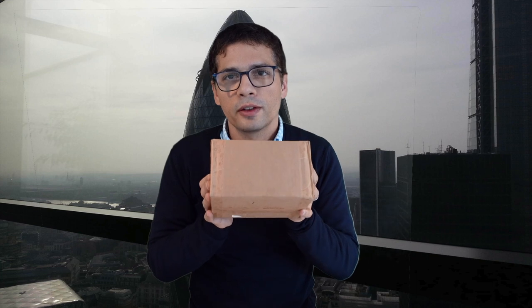I haven't opened the box, but I received it sometime during the week and I kept it for the weekend so I can share this moment with you. I'm going to see the camera for the first time, or who knows, maybe someone put something else in this box. I'll check what's inside the box, try to install the camera and go through the initial setup with you. And let's see if this camera is really worth the £100 that I've paid for.